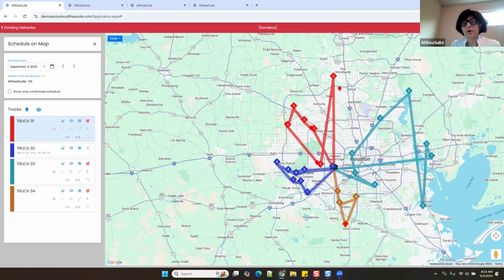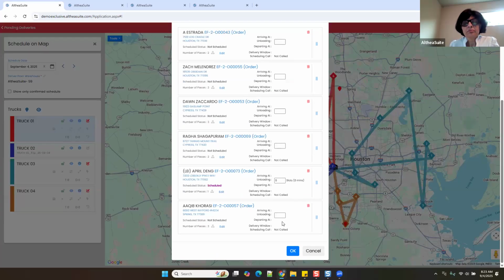So I have my routes ready. I have created 4 routes very easily. I am able to see the map, and now when I save it, okay, I'm happy with my routes. Everything looks good. Or do I need to make more changes? I can do that. Okay, let's save this one. I have the slots everywhere.